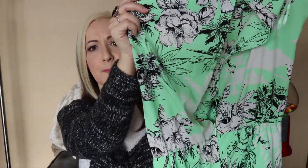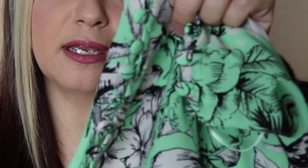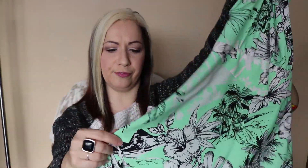It does have an open back, but it's not too revealing because it has a button-up on top and it zips up fairly high, so it's just open in the back a slight bit. It's got pretty little button detailing on the shoulder and it's nice and airy and flowy. It is lined. For $1 I didn't even try it on — I told the girl if it didn't fit I'd just give it to someone else. But I got it home and it fits really nicely, so I'm super excited to wear it.